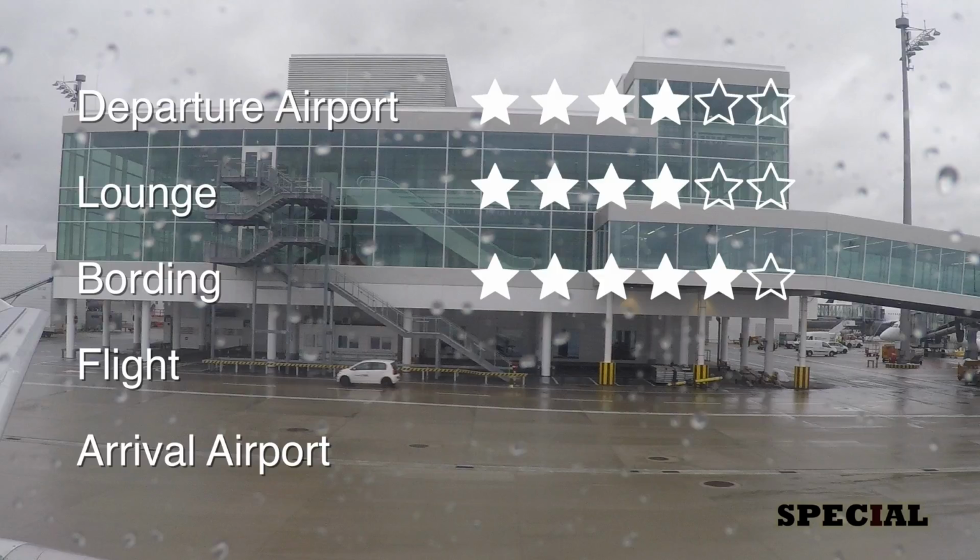The flight itself was very nice, a bit bumpy ride, but that's certainly nothing that I would give minus points for. The food on the flight was also very nice, and I think today really an extra point for the staff or the flight crew because they were actually really friendly and welcoming.